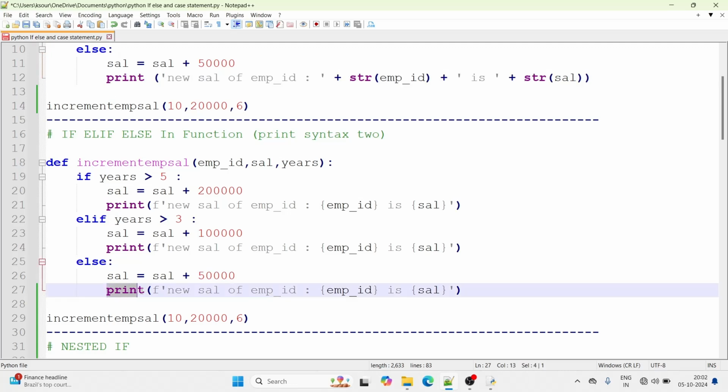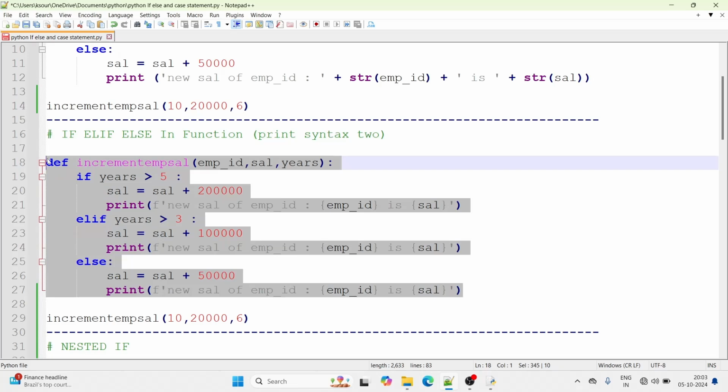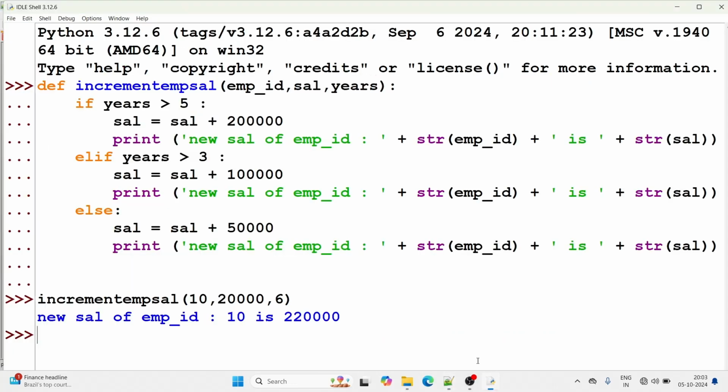So this was our first print syntax. There's another print syntax, so you can print like this also. If you have print, then in brackets you use f and single quote, and you can write everything, just that your variable will be in curly brackets. Whatever variable is non-string will be in curly brackets, and you should have this f, and then everything should be in single quotes. So let's check this syntax of printing. Let me just copy it here and paste it here.